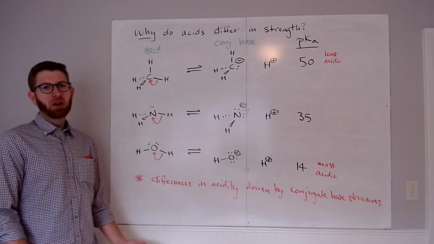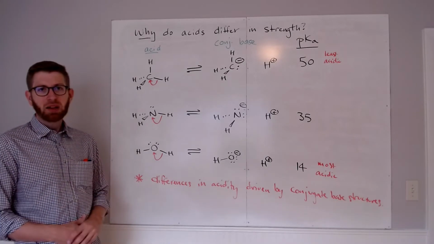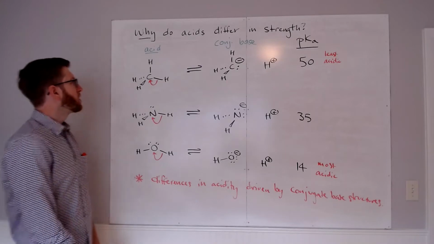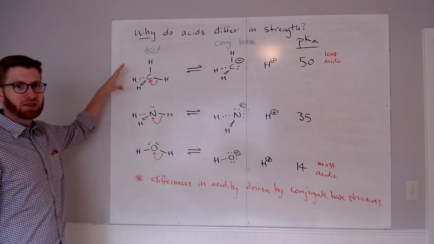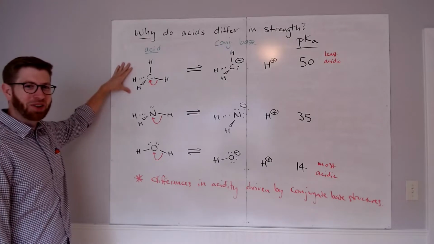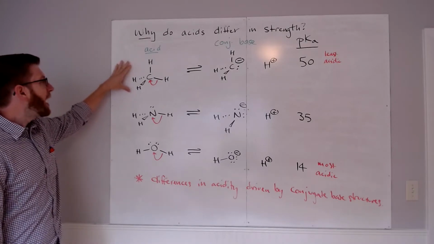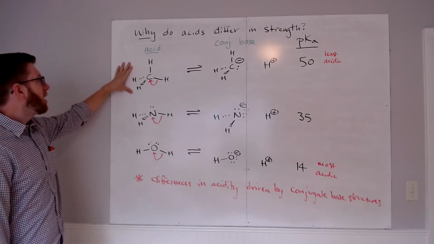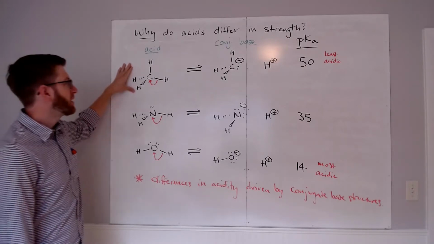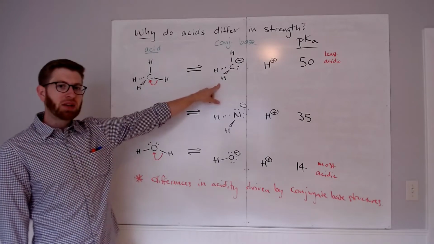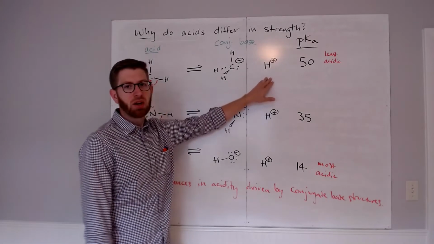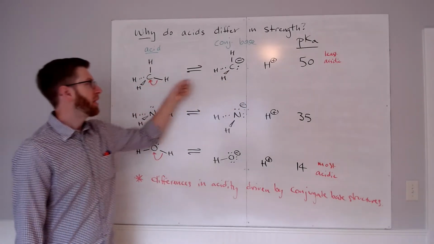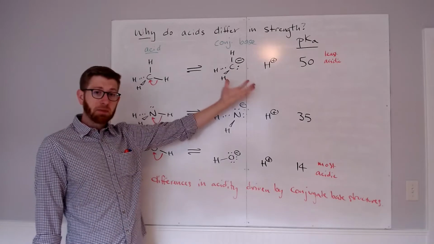So I'd like to walk through this, hopefully make it a little bit more intuitive to you. So let's look at what's happening with one of our acids. I'm just going to choose methane because it's easy for me to reach this part of the board. It's kind of comfortable. So what's happening to this structure as it goes from acid to conjugate base is that it's serving the role as an acid. It's losing its proton to go from methane to CH3-, right?